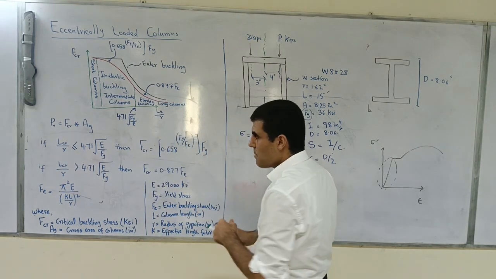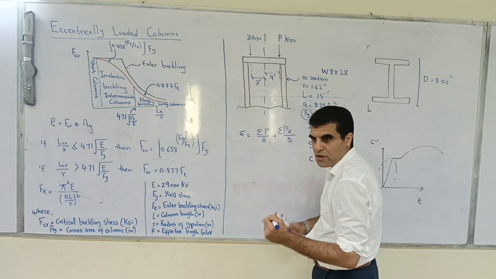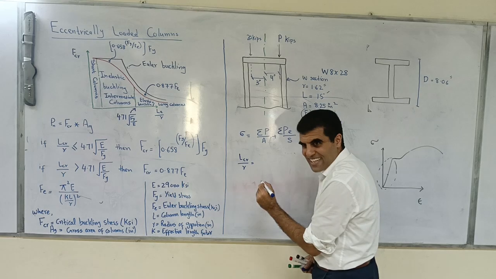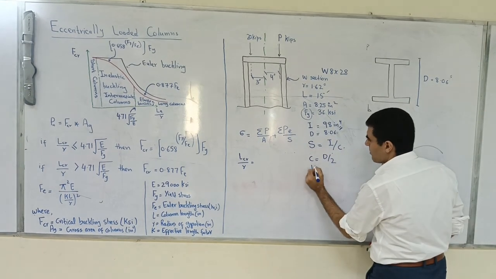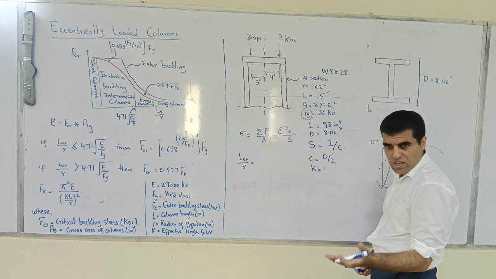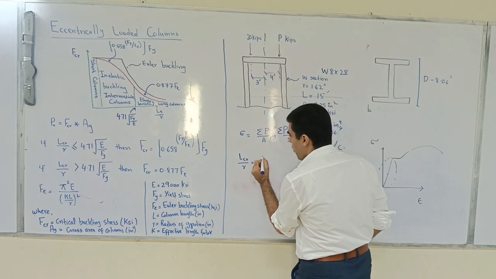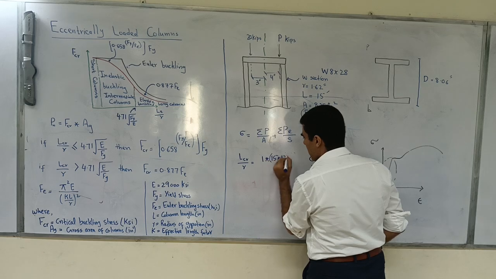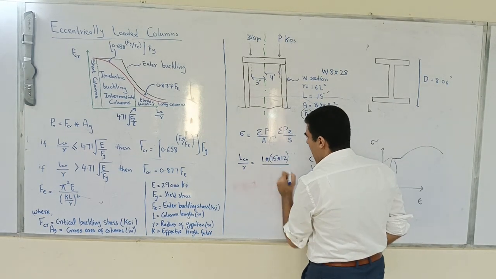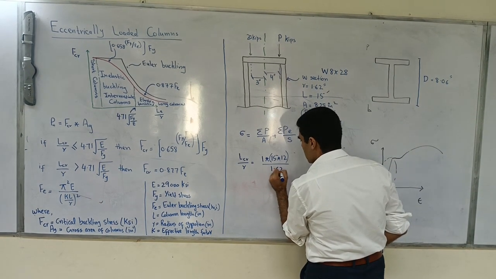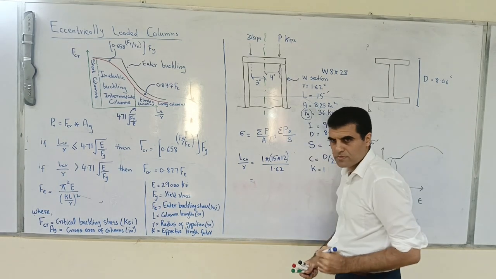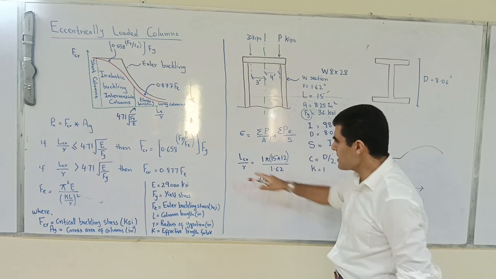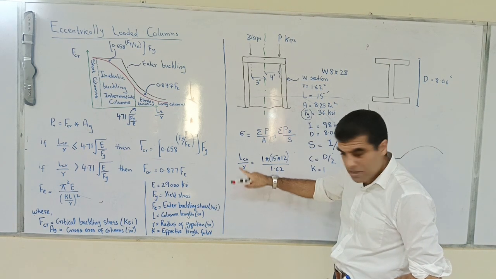So how can we find it out? First of all, find out L critical by R. So what is L critical by R? Please, can you have your calculators? So L critical by R. L critical is K times L, assuming that K is equal to 1. Okay? You will be given in the question whether it's fixed, or if nothing is given, you take K equal to 1. So 1 times L, what is L? 15 into 12, because we have to convert everything in inches, divided by R, and R is 1.62. So what is this? 111. This is L critical by R, so this is unitless. R is also a dimension and this is a dimension.